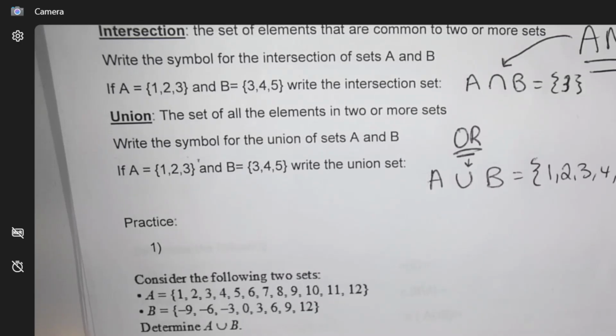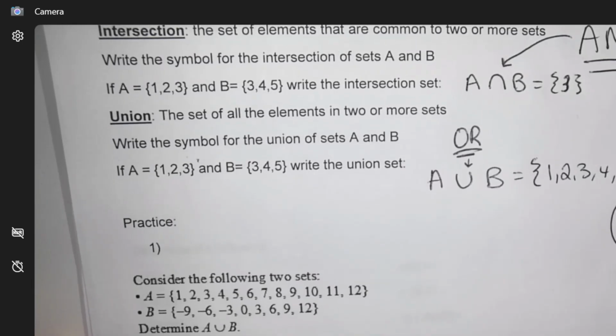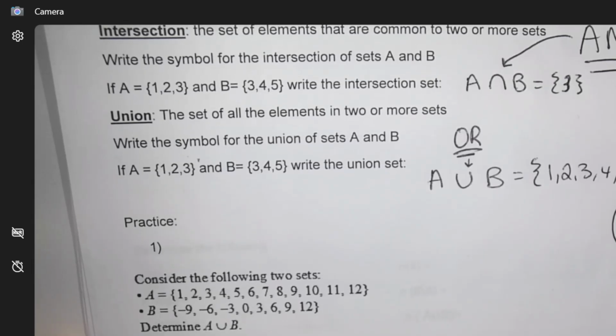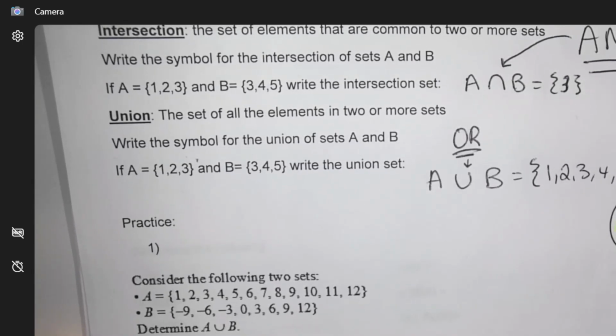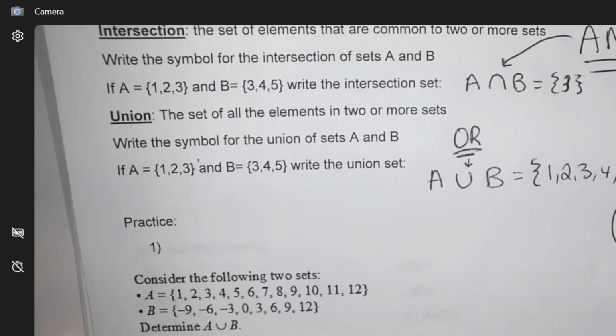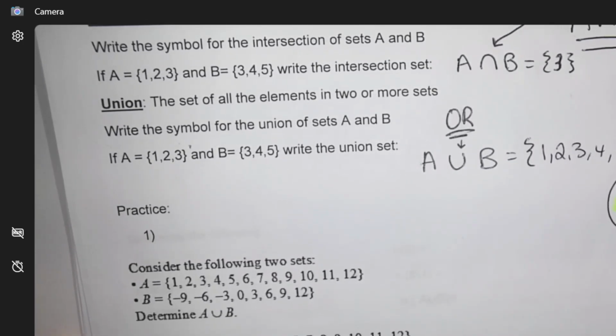Those are all the things I see. Do you notice how I just didn't write 3 down twice? I don't do that. It doesn't matter where I see it twice. I just see a 3. As a diagram, what does OR represent? This is an OR diagram. This or this, anything.